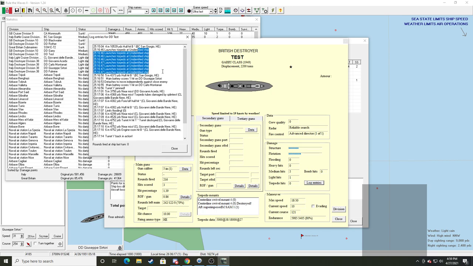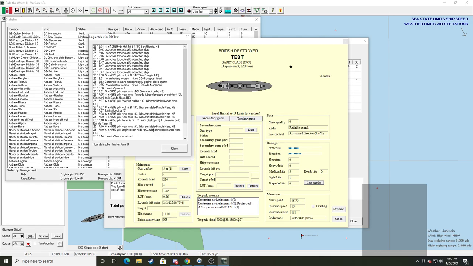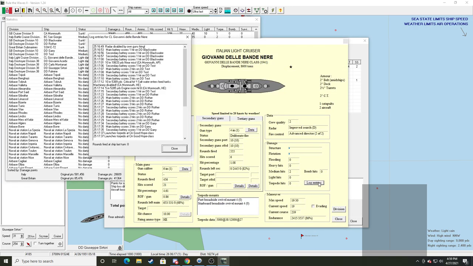So yeah, there's her launches at 1646 and 1647. So one of those landed home. Other than that, we got some 5, 4-inch, and 6-inch shells. Then we have a bunch of lightly damaged ships.